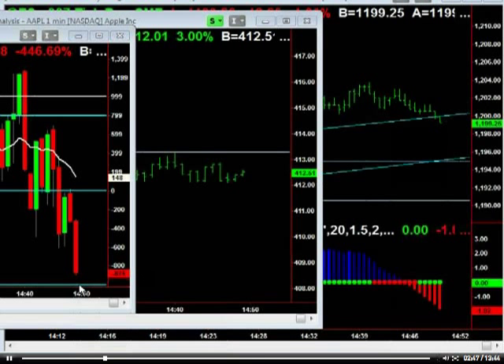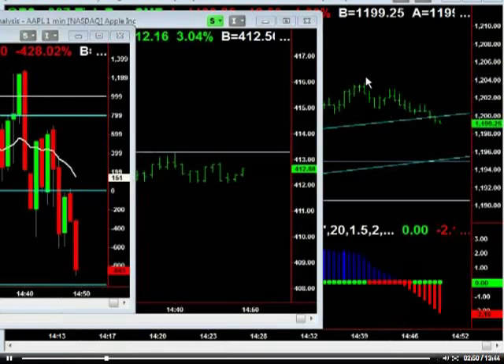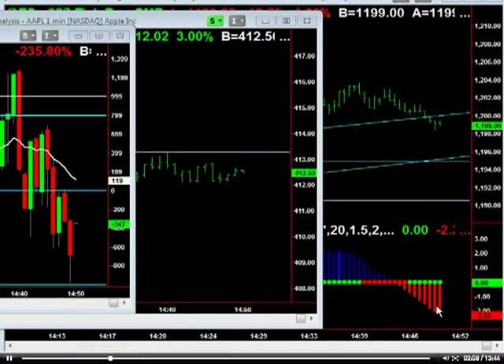We're coming down. Got some nice selling coming here after hitting as high as 12.04. Apple's holding it up really nice. I'm just waiting for the squeeze momentum — that's on a 987 tick chart, by the way. And this is the high of Apple on the day. Right now the ticks are negative. We're not able to get much action going here, but we've still got momentum on the downside.